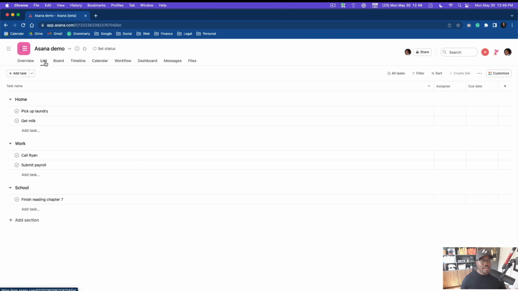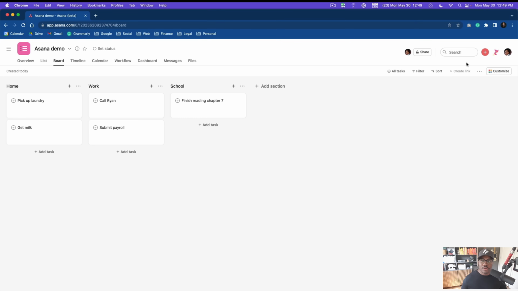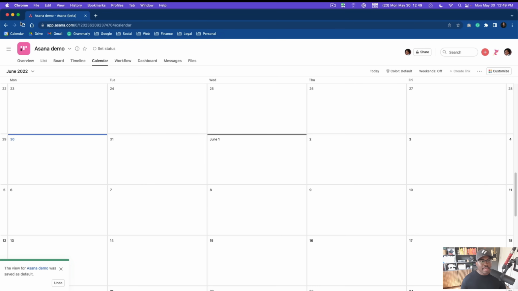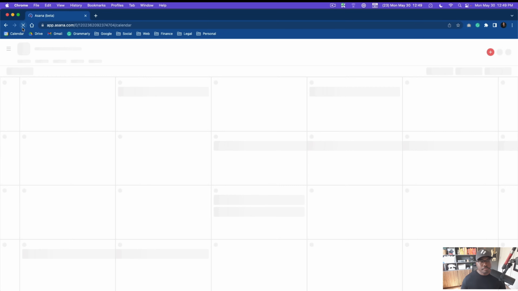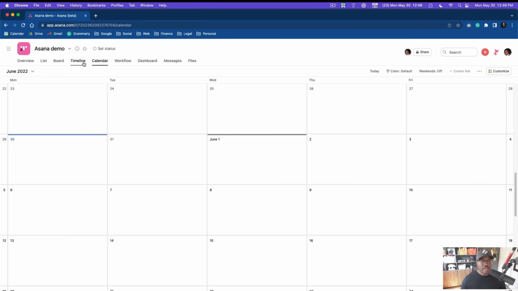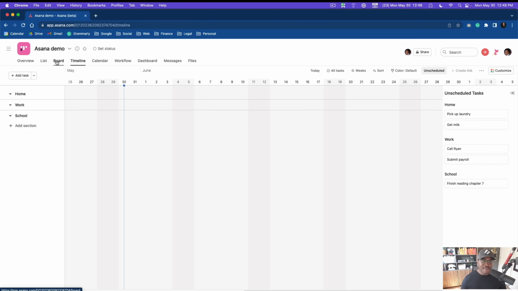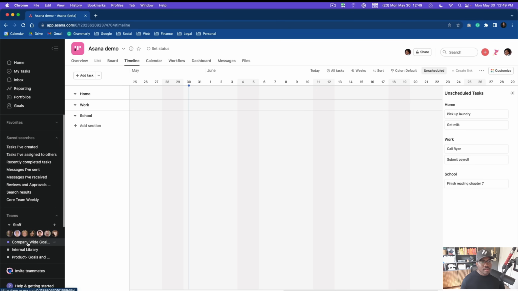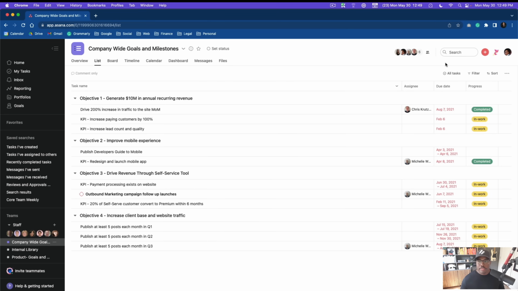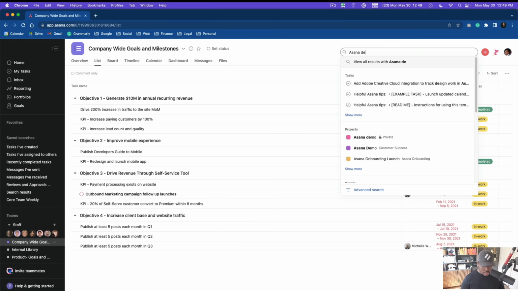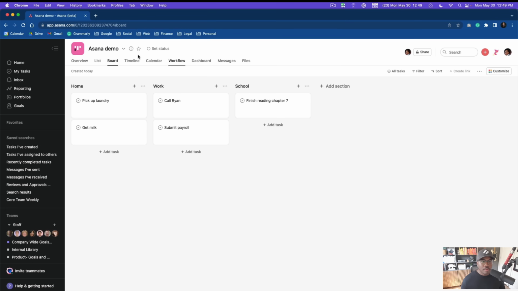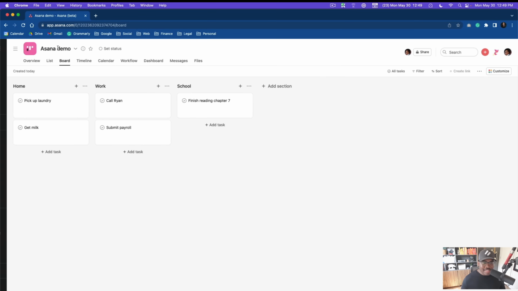And if you did want to have this board as your default view, on the right hand side, you can click on these 3 dots and you can save layout as default. So no matter what happens, if I'm in calendar and I just refresh here quickly, it's gonna come back to our board view. That didn't work. If we navigated away from this for whatever reason and we came back in, let's just do that quickly. There we go. Let's go back to our Asana demo. I'm gonna search that. There we go. It automatically brings us back to our board view as the default view.